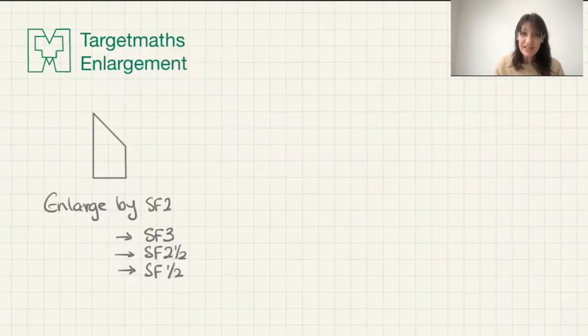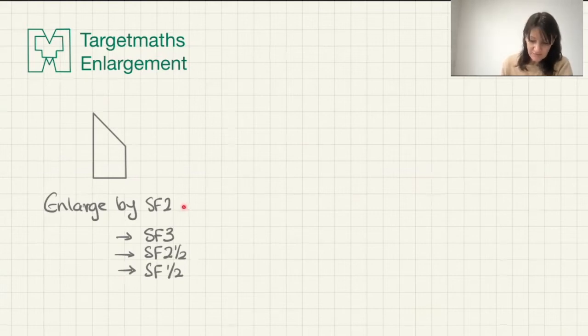On to enlargement. So in this session, we're going to look at how we enlarge shapes and how we can take it from one level to the next by giving something called a center of enlargement. So this question isn't asking us to do anything other than make that shape either bigger or smaller, depending on what we're being asked by the scale factor. And the scale factor, SF, is telling us how much to multiply all of the sides by.